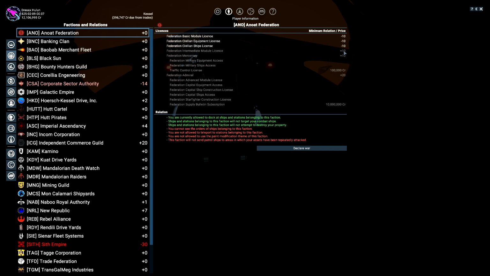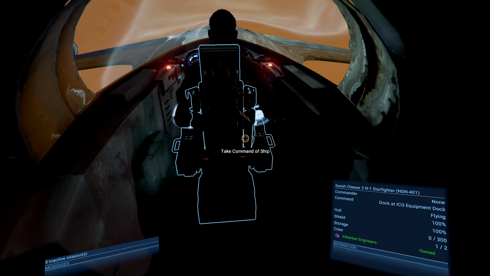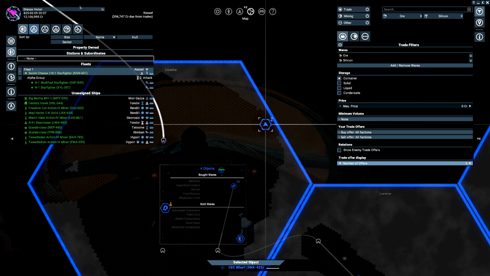Federation Mercenary at +10, okay. And then at +20, I'll be able to get advanced capital ships. I wonder if I'll be able to do the same thing with ICG. Okay, at +20, Guild Investor. Apple ships access, yeah! I'm at +20, so I might be able to get, am I going through Kessel right now? Looks like Kessel.